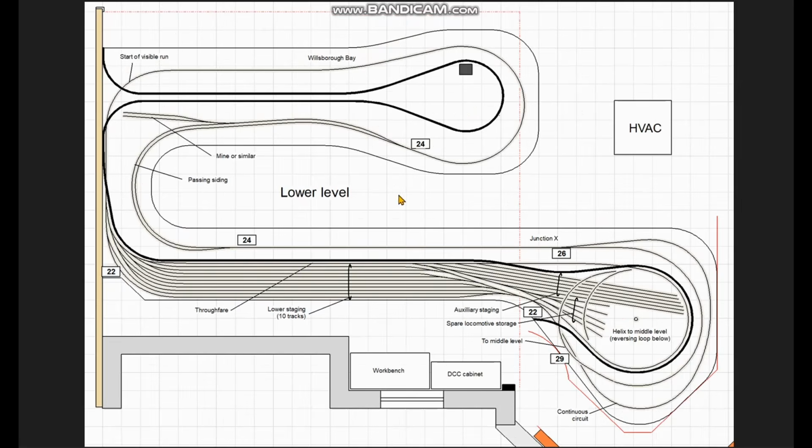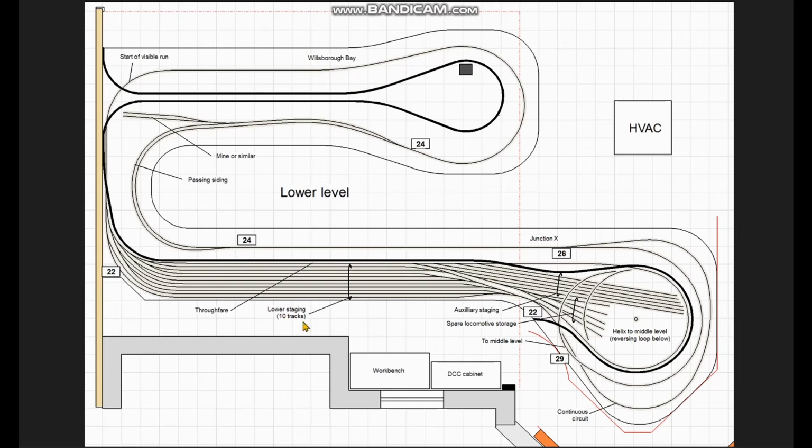I went back to the lower level and decided there was room for a nice long passing siding in the middle of the railroad, and this run along the north edge was crying out to be used for a spectacular scenery area. So I suggested building something inspired by the Willsboro Bay scene on the club layout of the Polytechnic Institute in New York somewhere. It's appeared on the cover of Model Railroader quite frequently, so older viewers should know what I mean, even if I can't say the name.